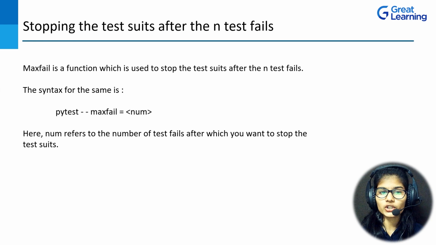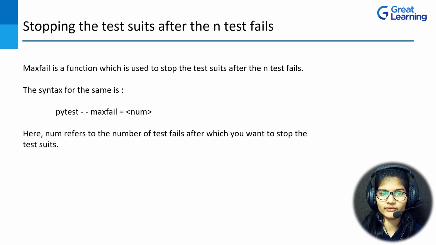Let's say you want to stop as soon as three tests fail. Let's put up a very simple case: whenever three test cases fail, after that you want to stop the test run. In that case maxfail allows you to do so. Maxfail means that after this maximum number of fails, I want to stop running my test suite.